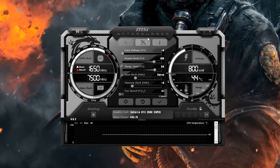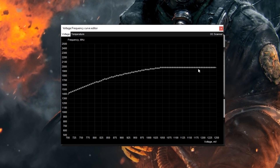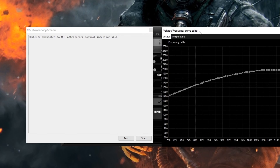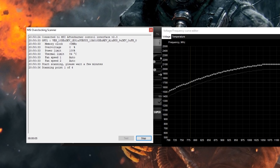To undervolt our GPU, we're going to use MSI Afterburner. First, click on the little graph icon or hit Control-F. That brings up your voltage and frequency plot chart — this is our graphics card's curve showing what we're operating at. We want to click OC Scanner from the corner, which opens a window underneath. Move that to the side and hit Scan. What OC Scanner does is basically give you the highest possible overclock that is still stable — it'll take anywhere from 5 to 10 minutes, so we'll let it do its thing.